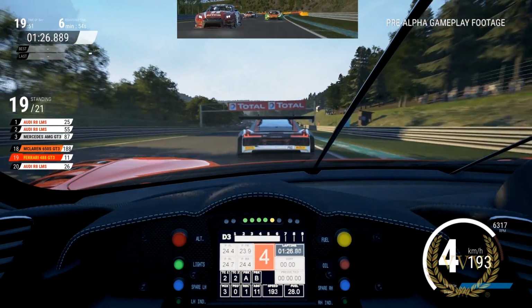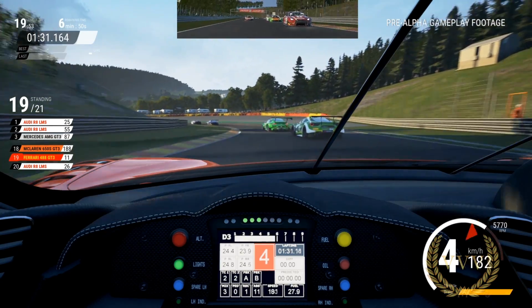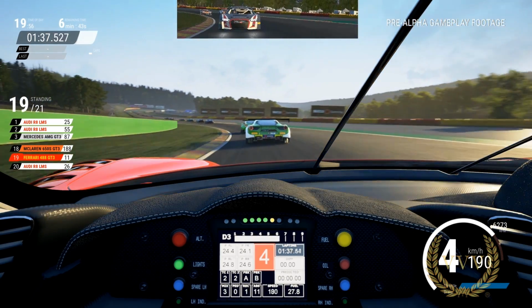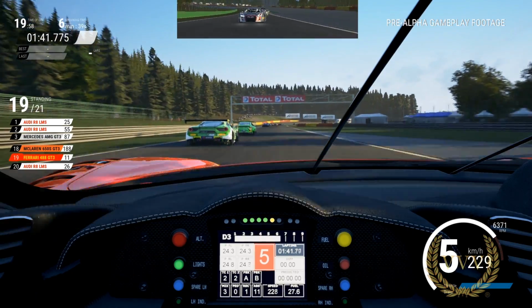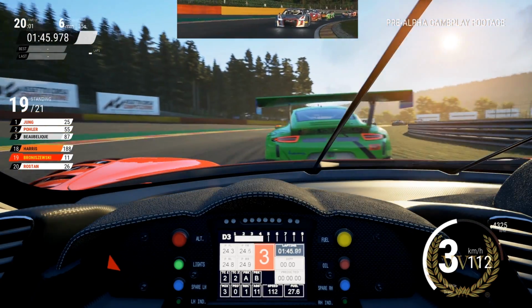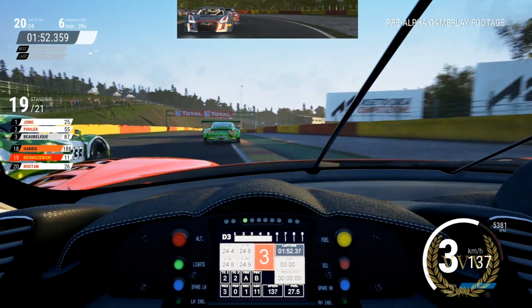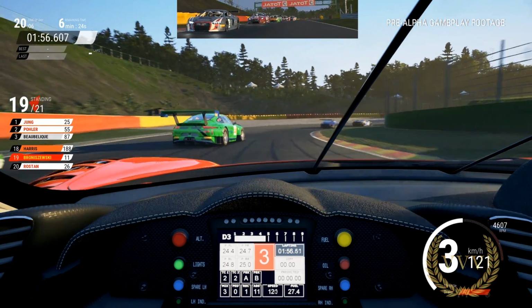We're cycling through the different viewpoints. That's usually the viewpoint I use. I always feel that from a cockpit cam, that for me is much more authentic, because your eyes are looking outside the windscreen. You're never really looking at anything below, where the rev lights are on your dash. Really, you have quite a narrow field of vision when you're driving a car, be it any car, even down the road. You have to look down at your dash to see it, because your eyes are always looking down the road where they should be.